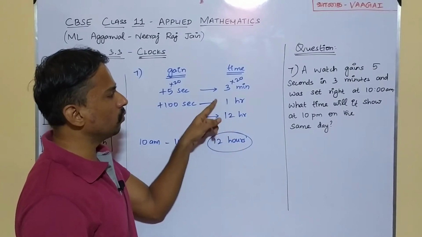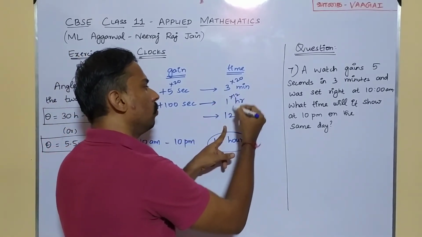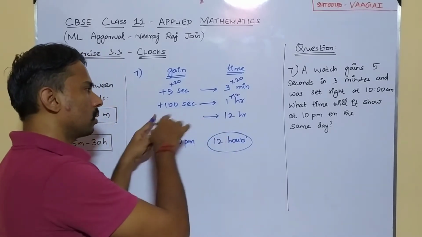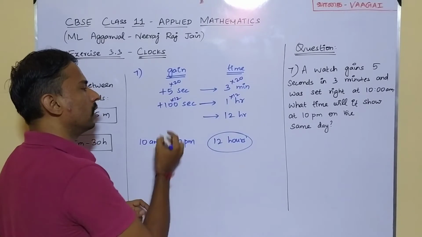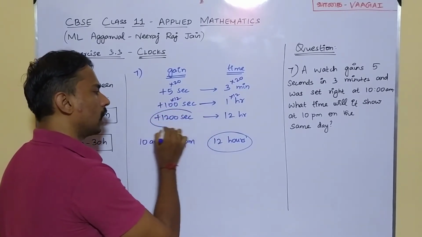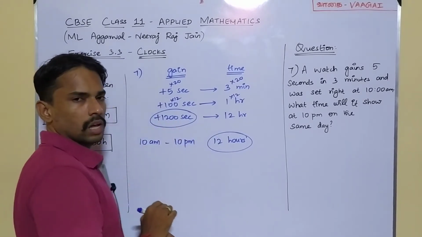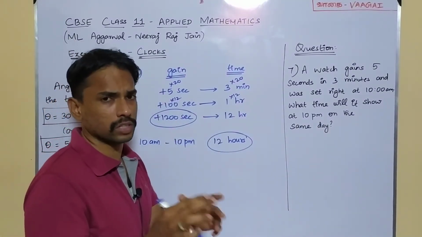So once again what we can do, we can compare this 1 and 12. This is simply like 1 into 12 we do, we will be getting 12, and the same should be repeated here on the left hand side also. 100 into 12 we do, we will be getting 1200. So this clock will be gaining a time of 1200 seconds in this 12 hours. I hope the order of calculation what we are doing is clear to you.